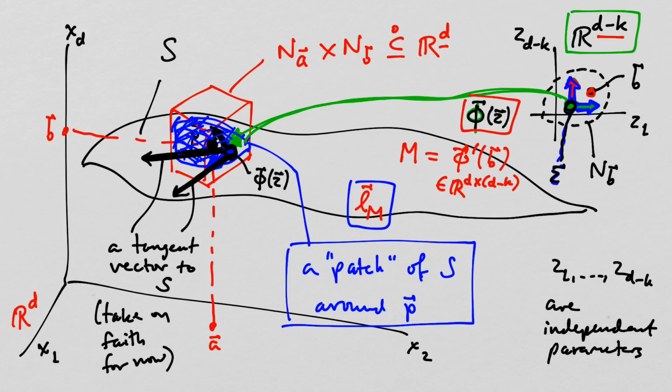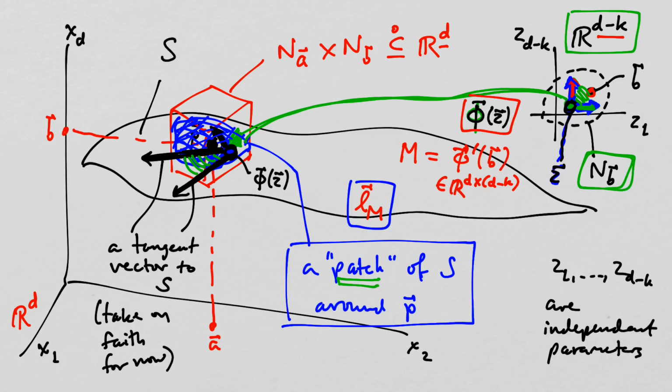Now, what we don't want to have happen is that two linearly independent vectors in the domain, such as the green one and the red one, I have this green horizontal vector, and I have this red vertical vector in the domain. What I don't want is for two linearly independent vectors to map to two linearly dependent vectors. Because that would be as if a two-dimensional space is being folded into a line. I want a two-dimensional domain space to map onto a two-dimensional codomain space, so that the parameterization is not collapsing my set. You see, this patch should resemble this domain very closely.